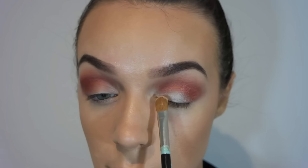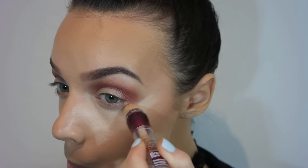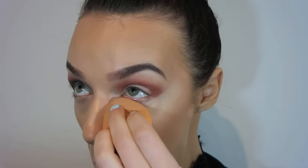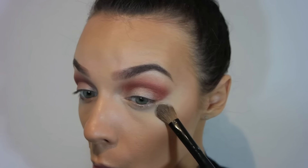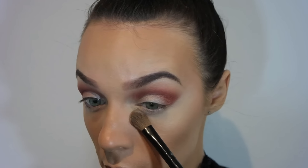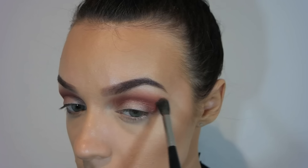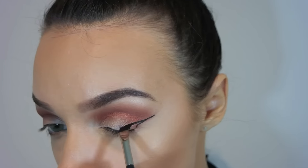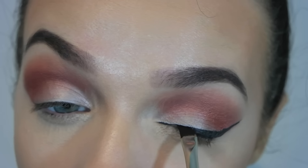Now I'm taking Mac Nylon to highlight the center of my mobile lid. I like to double up on concealer, so I'm taking the Maybelline Age Rewind to do a strong V and tidy up the corner of my eyeshadow and make it nice and sharp, then blending it with my Real Techniques damp beauty blender. I'm using Laura Mercier Secret Translucent Brightening Powder under my eyes — the only setting powder that doesn't make me look tired or cracked. Now taking Napoleon Amazon Jungle eyeshadow to blend out the eye seamlessly from the crease to the brow bone. This look is perfectly finished with a dramatic wing liner.